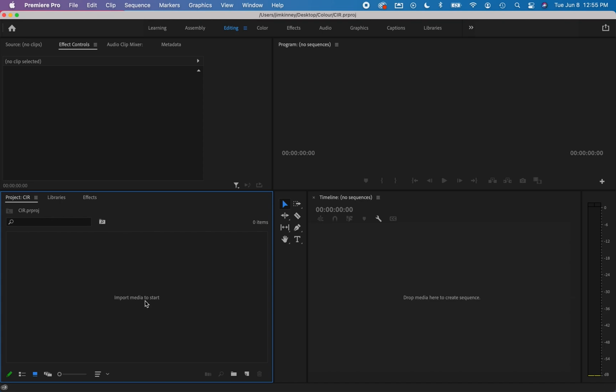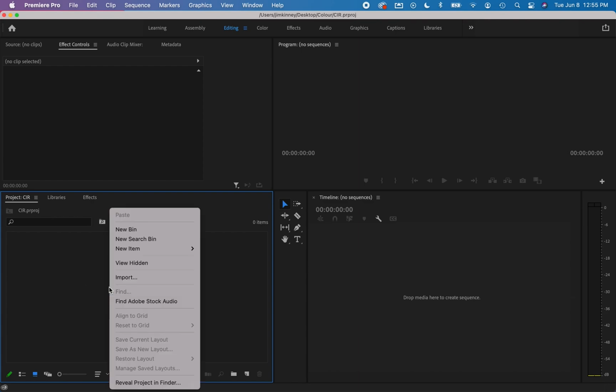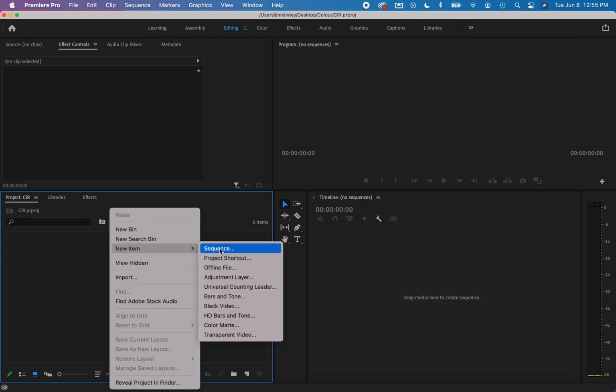Now, we may be importing a lot of different sources that are different sizes and resolutions. So in order to give the scene a unified sizing and resolution, what we can do is right-click right here, or control-click, and new item, and choose sequence.